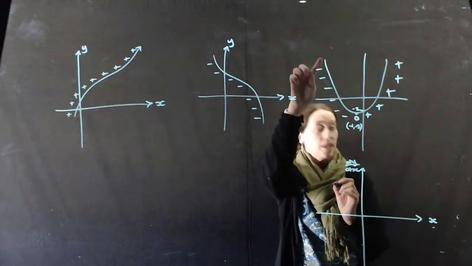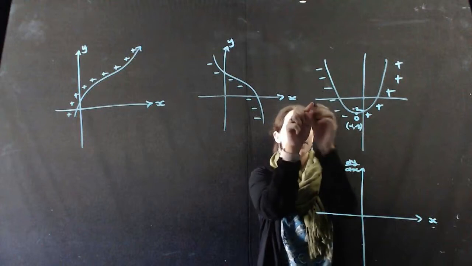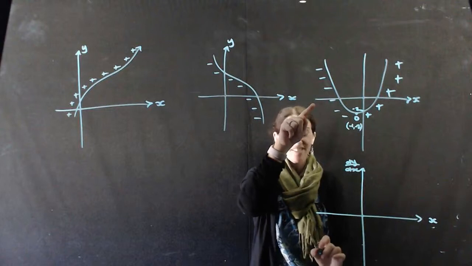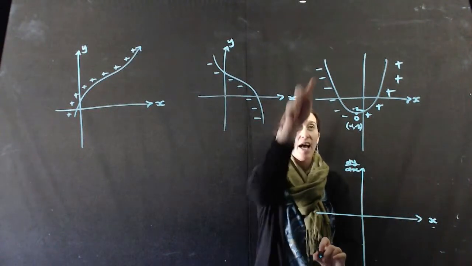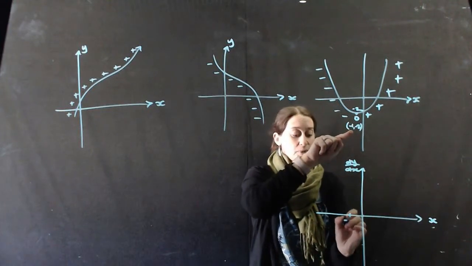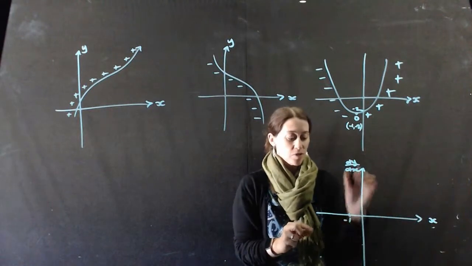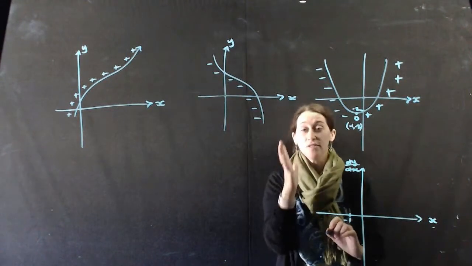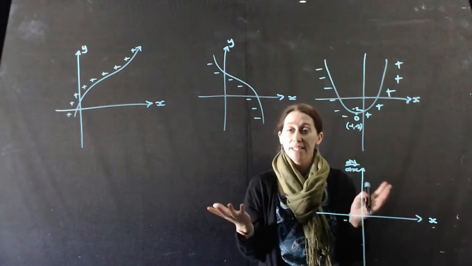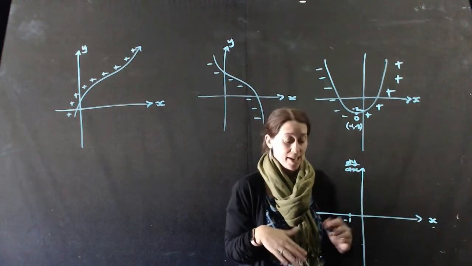All right, so I'm going to look here, and we'll see that when x is negative, so this is x along here, when x is negative, the gradient is negative. This is the gradient here, so somewhere down here, it's negative. And it's negative till it reaches 0, which is when x is -1. So when x is -1, the gradient here is 0. And of course, don't forget, when we differentiate a quadratic, we go down a power of x, so our gradient function will be described as a linear relationship. So we know that this is going to form a linear straight line.